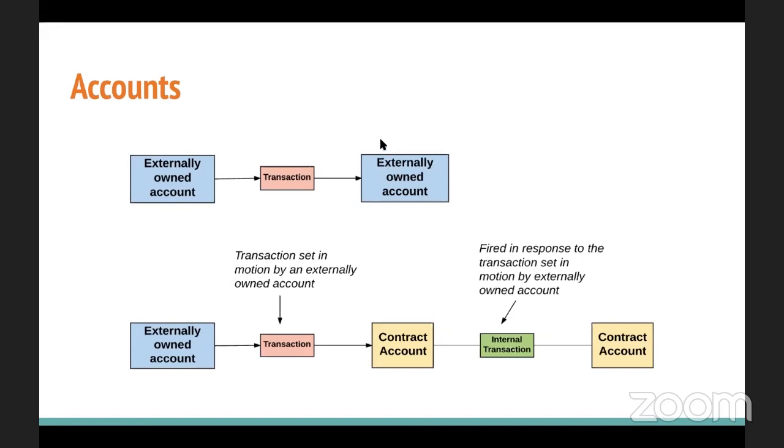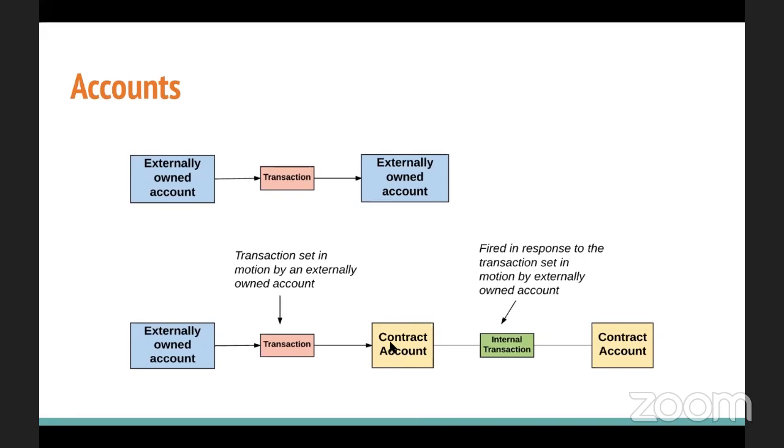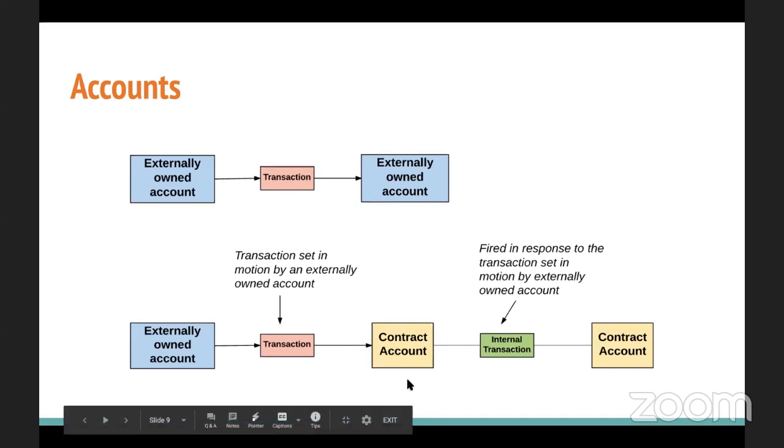As we can see here, we have this way of doing a transaction where I send from an externally owned account 1 Ether to another externally owned account, for example, I can send 1 Ether to Rob. And also we have this kind of transaction that is the one that we are using, for example, in Decentraland, where we send transactions to a contract, for example, to register a name for your avatar. What you're doing here is sending a transaction from an externally owned account to a contract account, and this contract account has the ability to do internal transactions to another account.